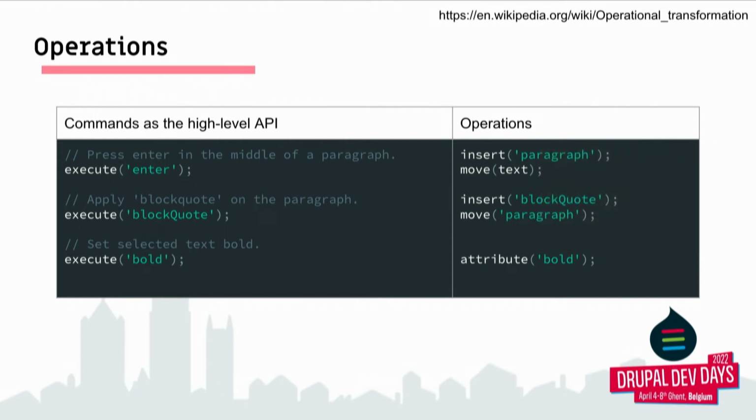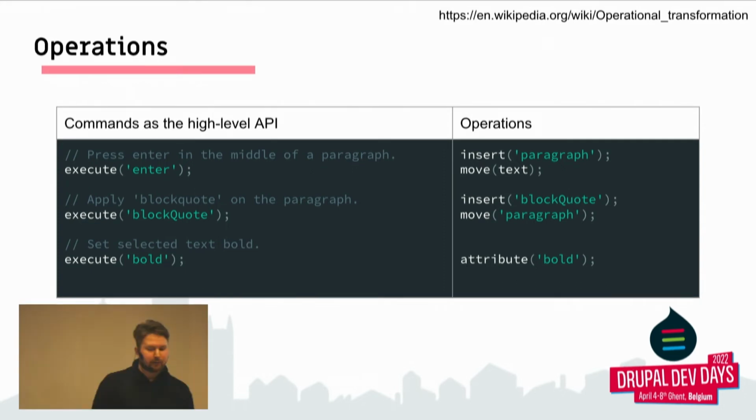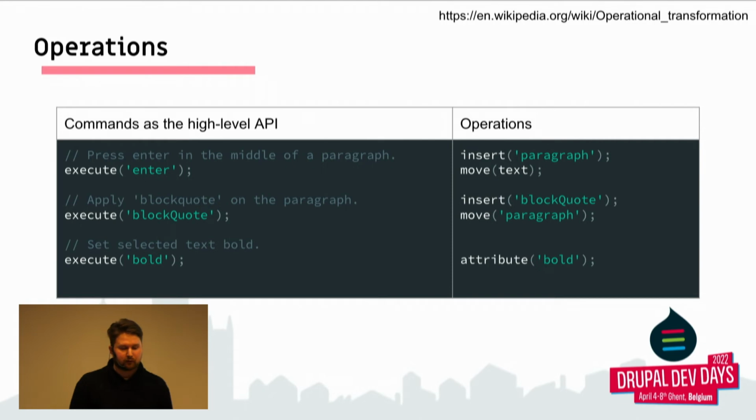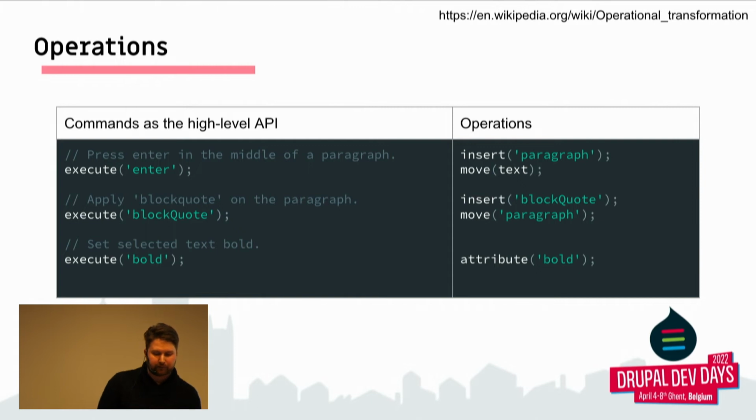Then we also saw how the model was being manipulated. And how that works is that CKEditor 5 implements a standardized way to manipulate the model based on operations. The CKEditor 5 operation system is based on the operational transformations algorithm, which enables some of the very complex use cases that they want to support.